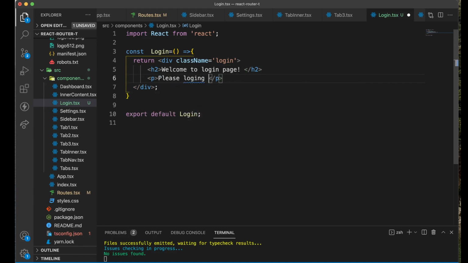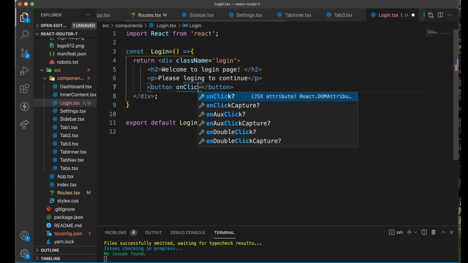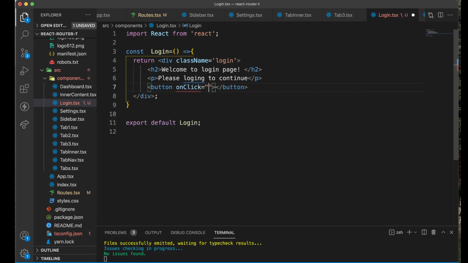Please log in to continue, and then we will have a button, and all it does is on click we will do something. For now, let's not do anything. We'll come to that in a little while. Login. All right, so that's all we need.